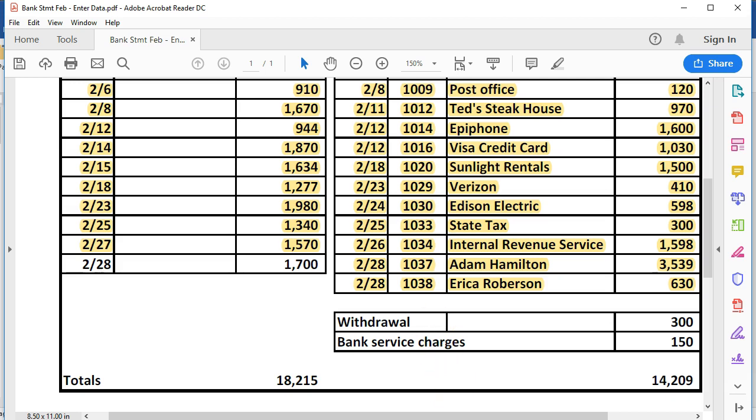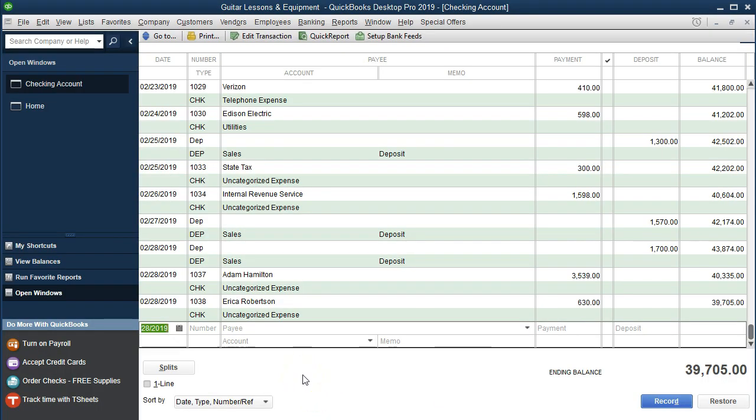Okay, so let's go back, and we're going to say that this happened on 2/28. Now, it doesn't have a check number. I'm just going to say other. And again, if all your stuff is electronic transfers or something, you might just put electronic transfer here to indicate that it's an electronic payment, or just other, something other than a check number, obviously. And then it's going to be a withdrawal. We don't have a payee because that's going to be the owner that took it out. We could put owner or something like that. And I'm just going to leave it blank and say it's 300.